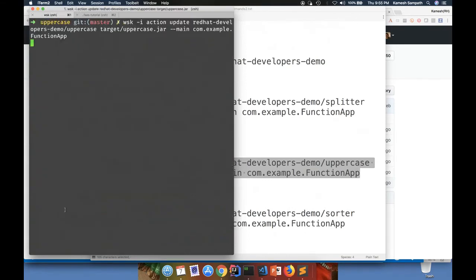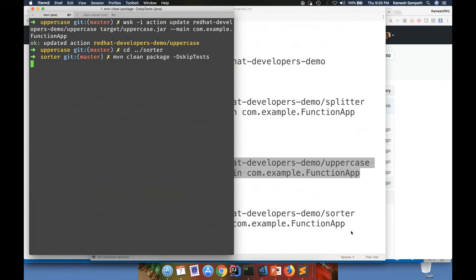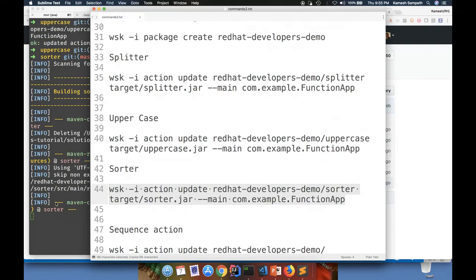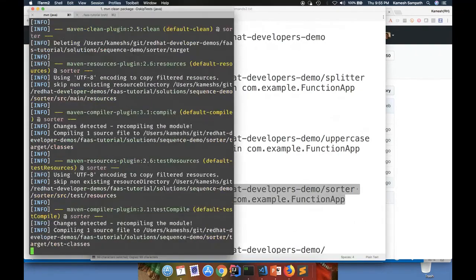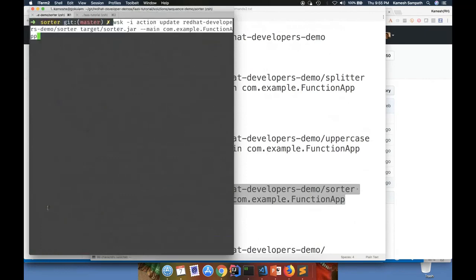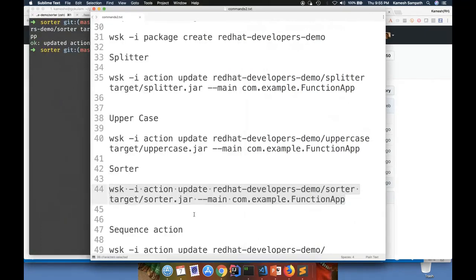All right, we are done with uppercase, and the last one is sorter. Let me call the package again so that my jar is ready, and then say package. All right, so we have the package now.